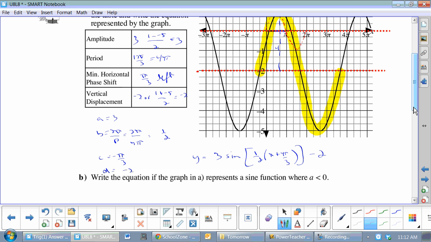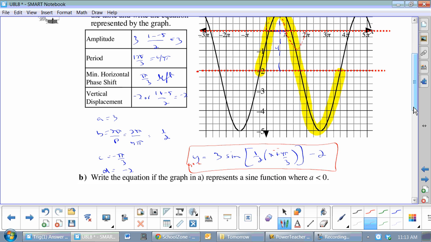Because remember, this is supposed to be like a minus minus. And remember, this was a y plus 2. Right? So when it comes to the other side. So getting that equation without knowing how to do your transformation is going to be tough. Yep. How do you figure out the horizontal phase shift again? How far did it go from the y-axis? Which is 1 pi over 3 left.